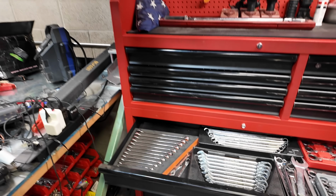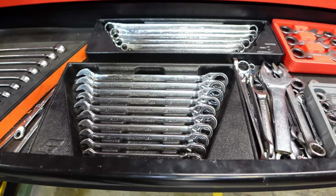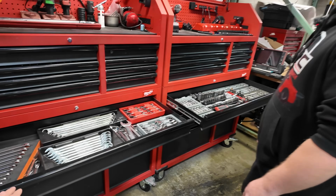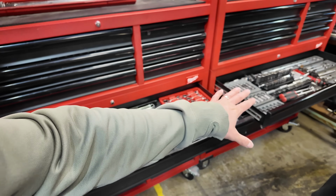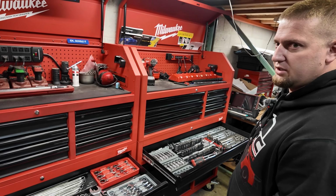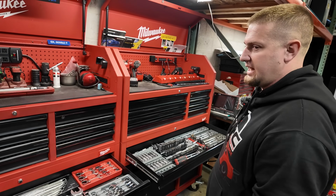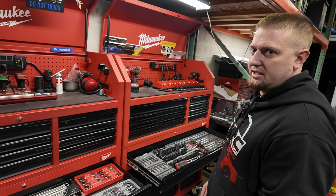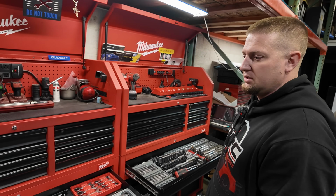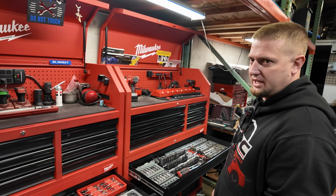Two big drawers are all my wrenches and all my 3/8 stuff. 99% of what I have is metric. When you sent me pictures of the Milwaukee box, I didn't expect to see all Snap-on. Yeah, it's like 15 years of buying tools, really 10 solid of Snap-on. That's the bad thing, the only guy I had for 10 years was a Snap-on guy. That was the only reliable person. This area is kind of a dead zone for tool truck people. He retired, and now we've had 2 franchise trucks since then, which weren't bad, but it's not like having a normal tool guy.